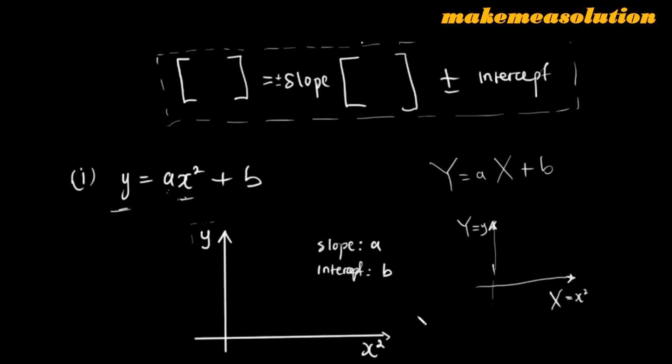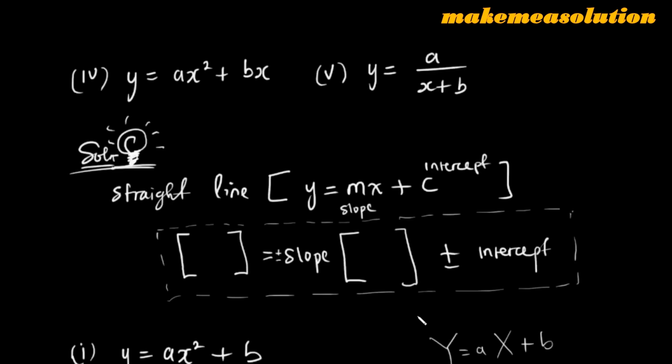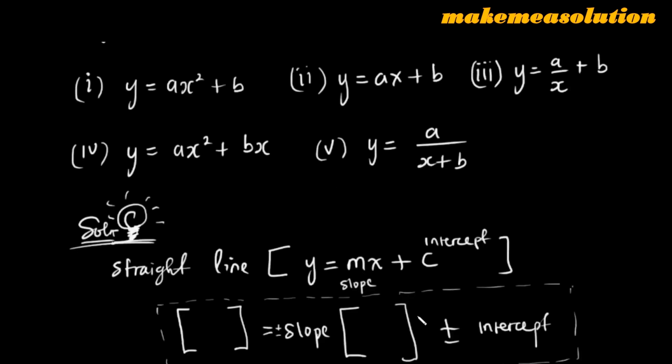So you can pause the video and try to do the remaining ones by yourself. Once you're done, you can unpause it and see how I solved them. One, two, go. All right, welcome back. Let's see how we can solve the rest, and let's see if we got them correctly. Let's go to the second one.